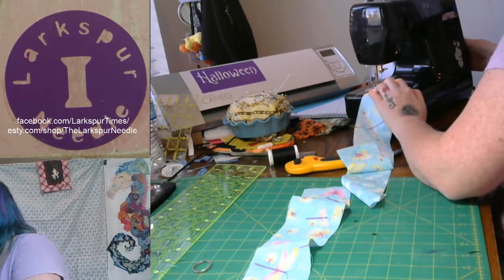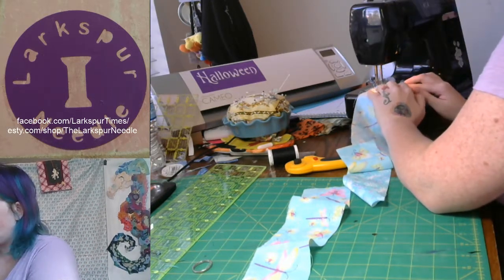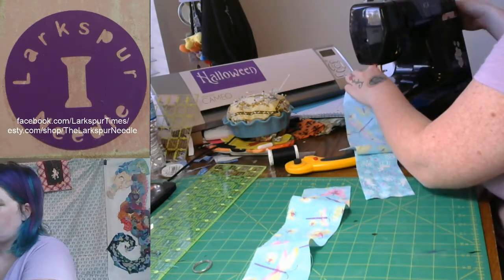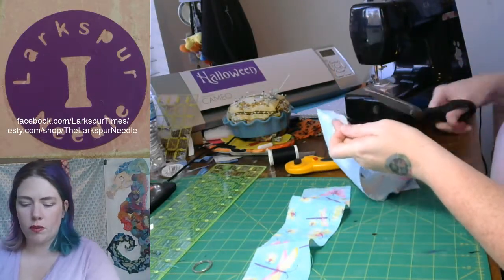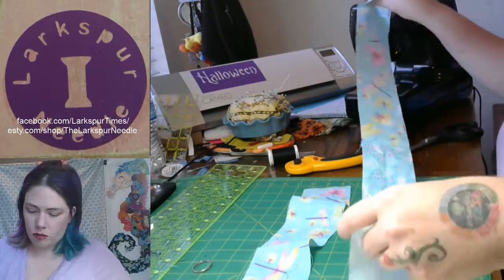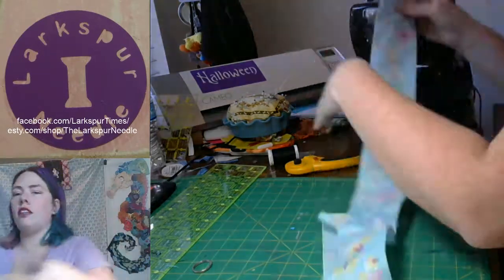Oops, I switched back to straight. There we go. My daughter will actually be using this for her bus pass. So that's why it's in these fun fabrics here. Put this one to the side.